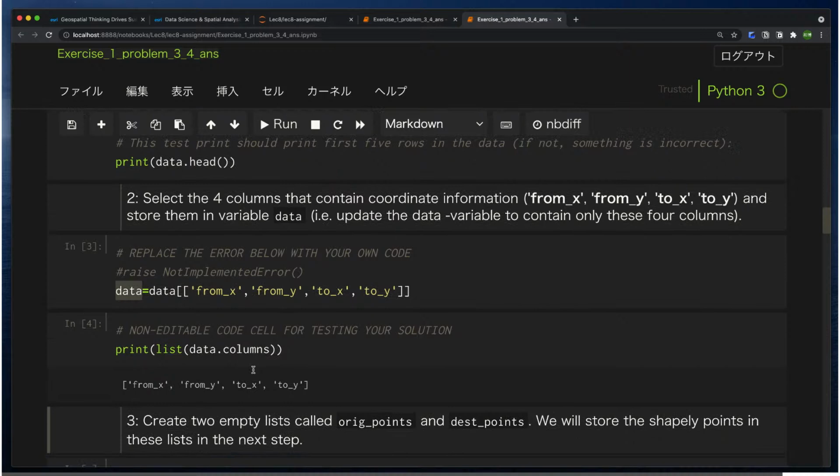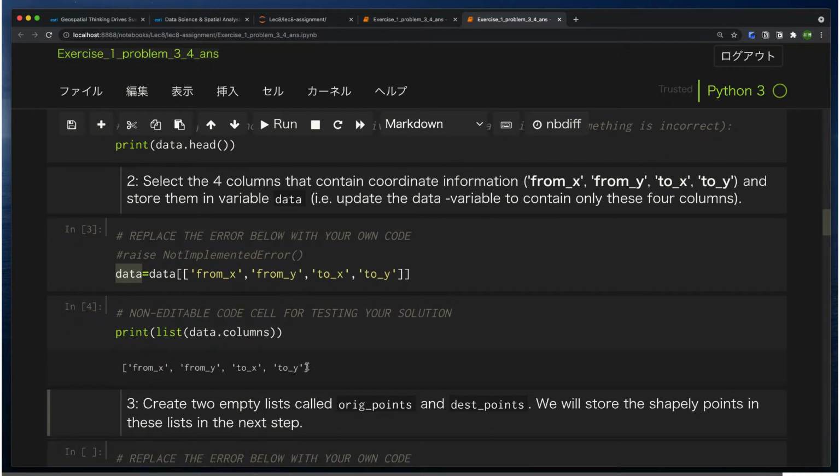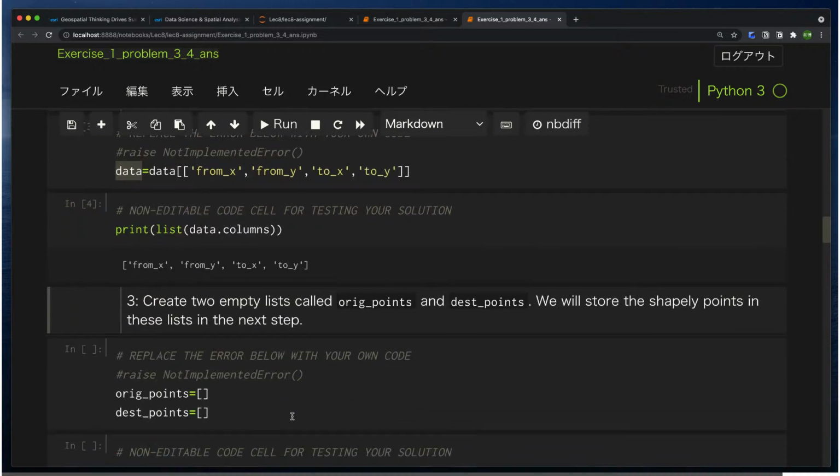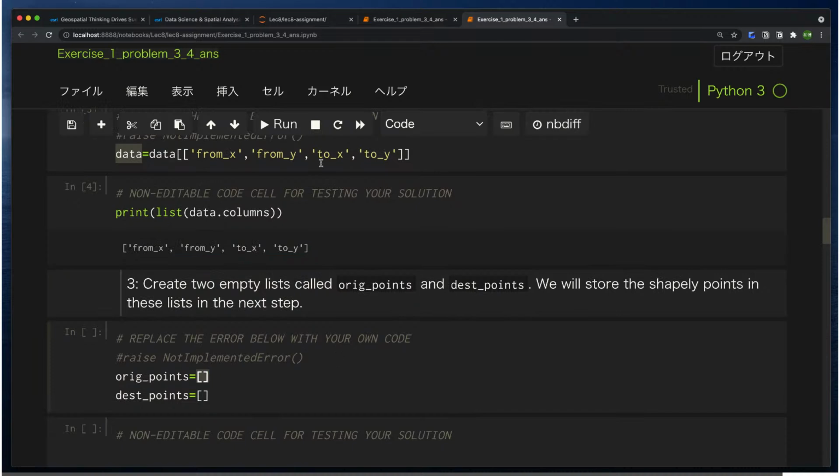Now the columns of data consist of these, and we need to create a point object from this data. So firstly we create empty lists, origin points and destination points.